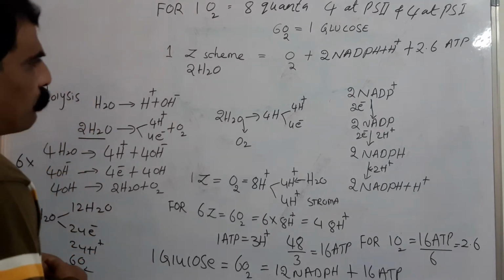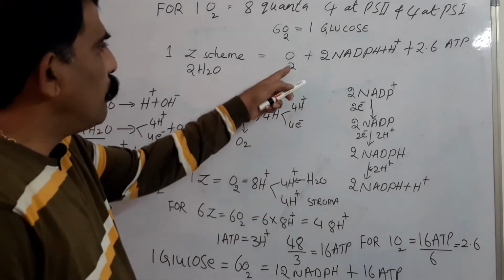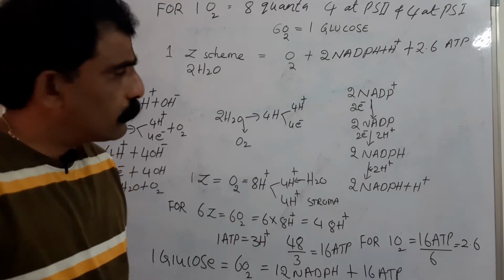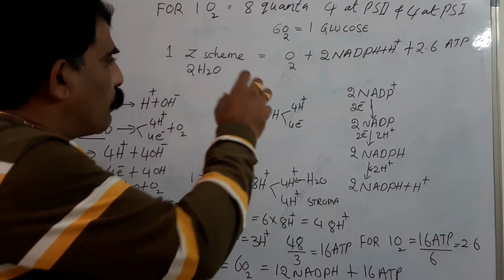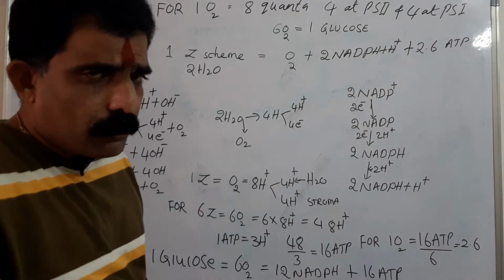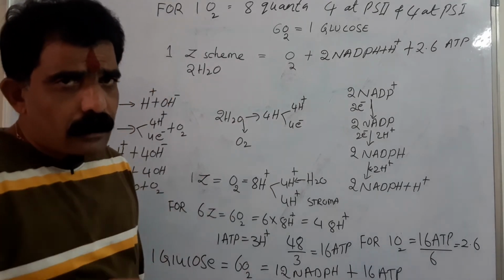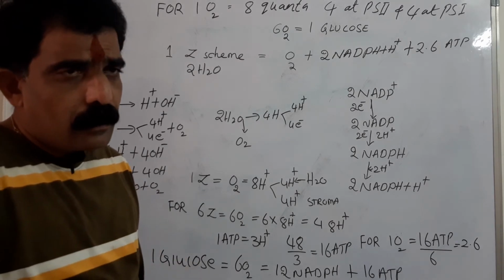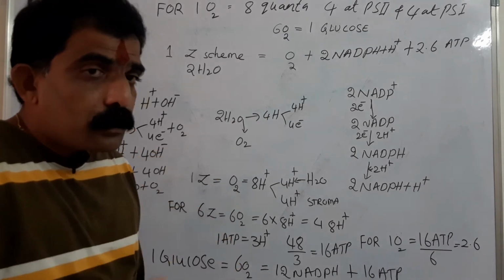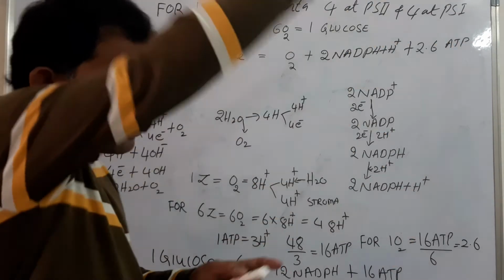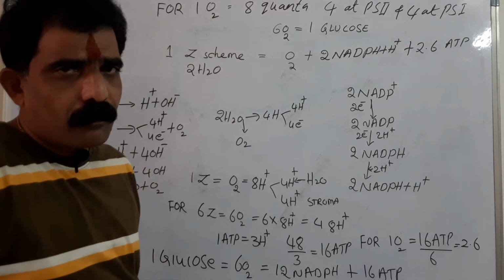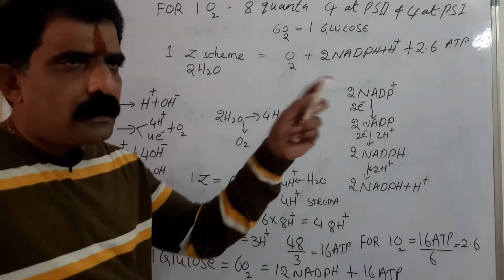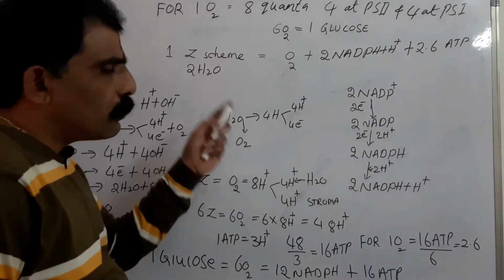And here, if you see, for 1 molecule of oxygen, 8 protons are accumulated in the lumen, because to evolve 1 molecule of oxygen, 2 water molecules undergo photolysis. So when 2 water molecules undergo photolysis, 4 protons result. In the photolysis, electrons are also released. So those electrons are transported through the electron carriers. First, from the P680, electrons are transported. Later, when electron deficiency is created, these are transferred to that P680.